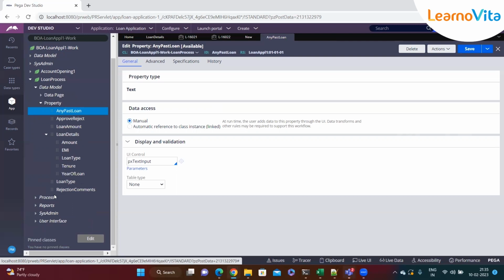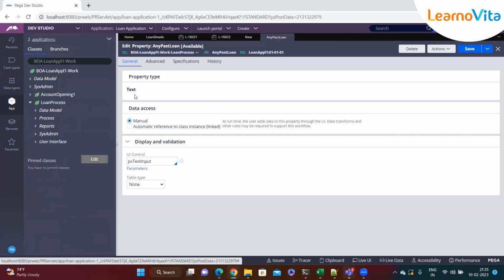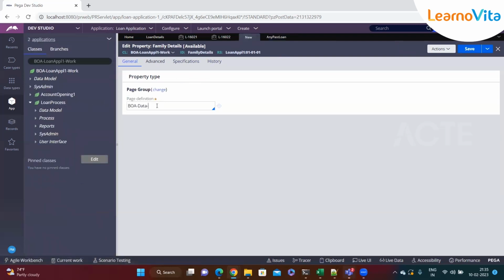All those rules we would have to change to the new class. That is the reason it's very important that your class structure is really good. It is the responsibility of the lead of your project to make that class structure.